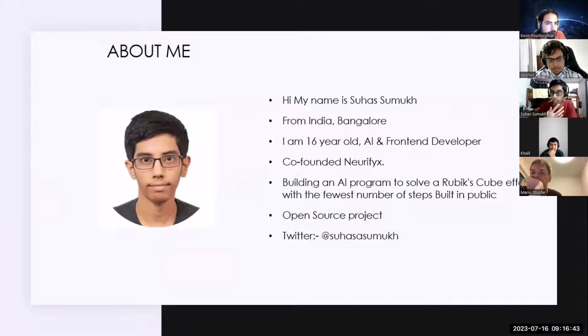So let me give a brief introduction about me. My name is Suhas. I'm from India, and I'm right now a 16-year-old in grade 11. I am interested in front-end development and web design, and I also did my AI course from the University of Helsinki, Finland, through an online certification course. I also co-founded Nurifix, an AI research-oriented company and organization for building products useful for others. And this is an open source project available on GitHub.